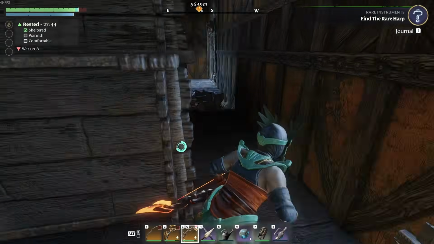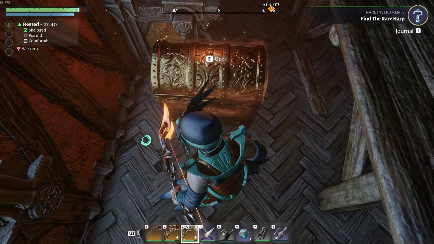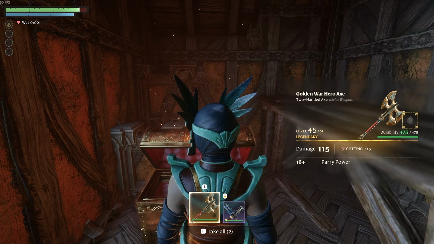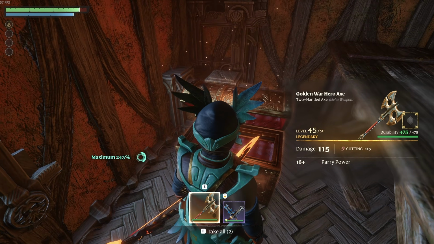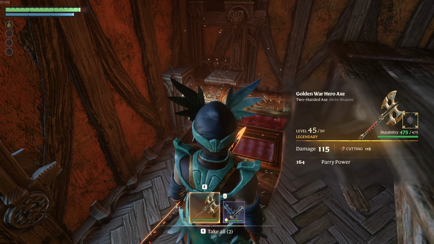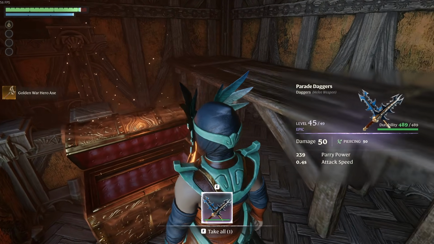However, we're not interested in that. What we are interested in is if it re-rolls for a second item, which it has. So there's the golden war hero axe. You're guaranteed that, from my understanding, each time. At least I've got it 3 times now. But we have managed to grab the parade daggers as well.